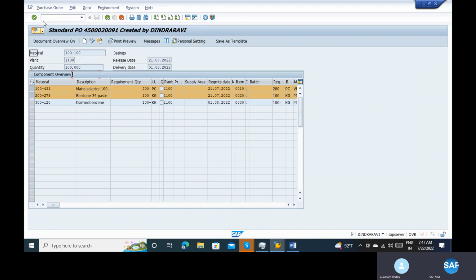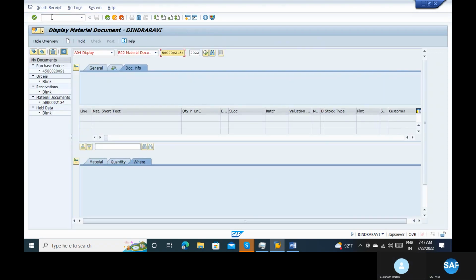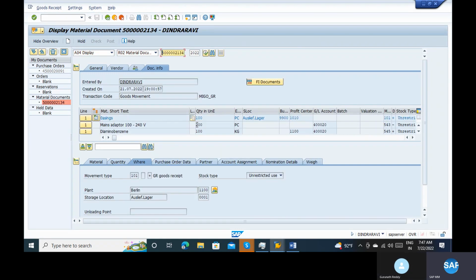Now we have already posted the document, and we received the finished goods, right? Yes, this is the display document. Let's see this document. We can see movement type 101, which is for the finished goods, and 543O, which is for the consumables, that means raw material consumption. And the last one is 545O, plus the byproduct.